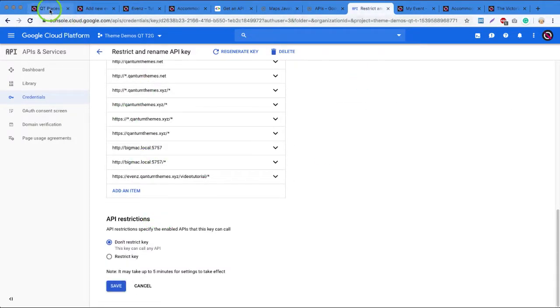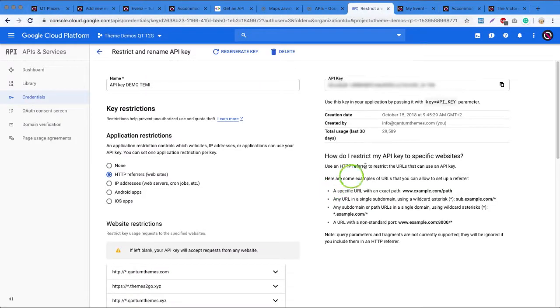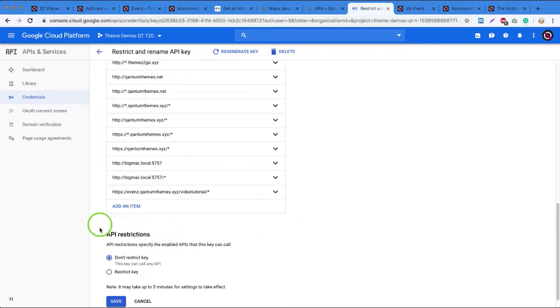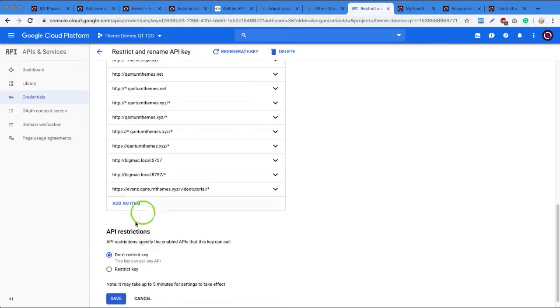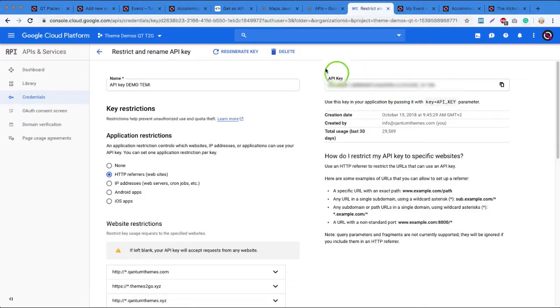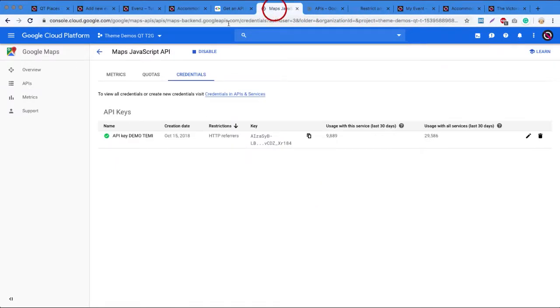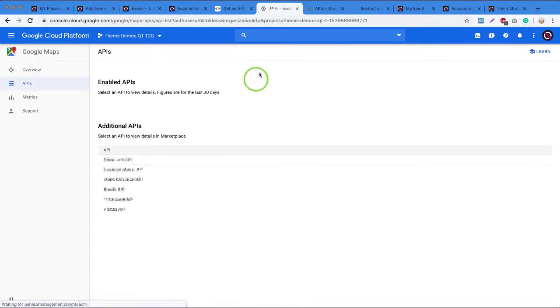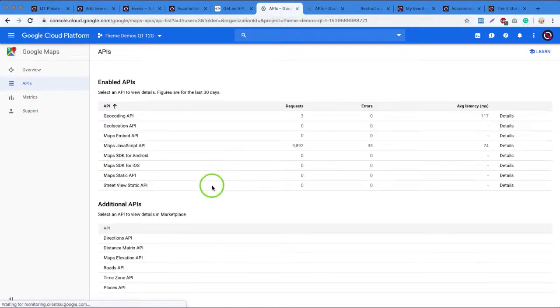But for the way the Qt Places plugin is done and to simplify your life, you just need one API key and you need to set this to not restrict the access. In this way, your same key will work both for geolocation and for displaying the map. So we use the same key even to access this API. Otherwise, it would be only for this one.